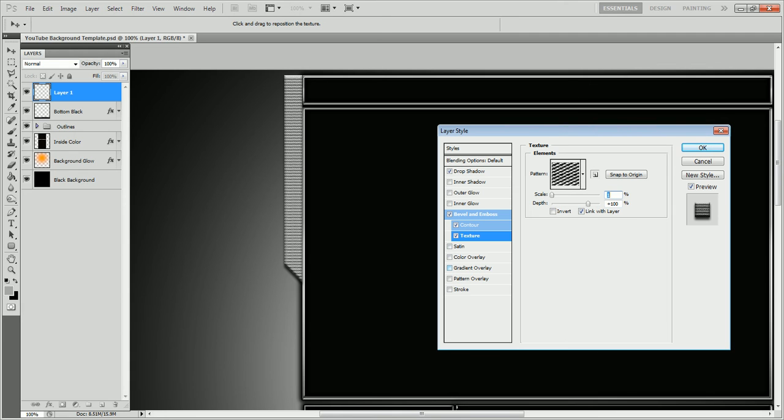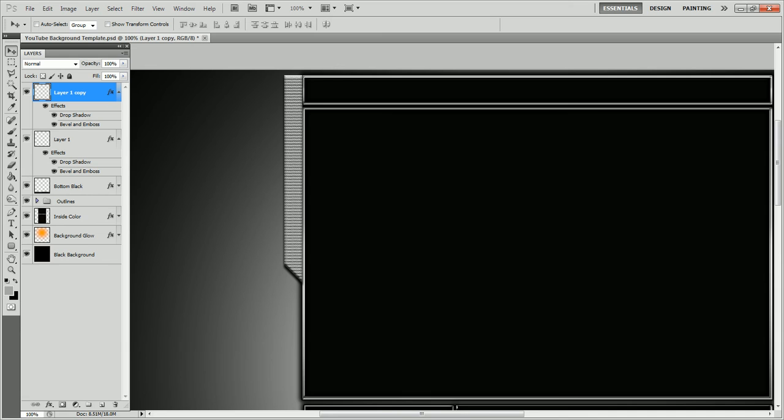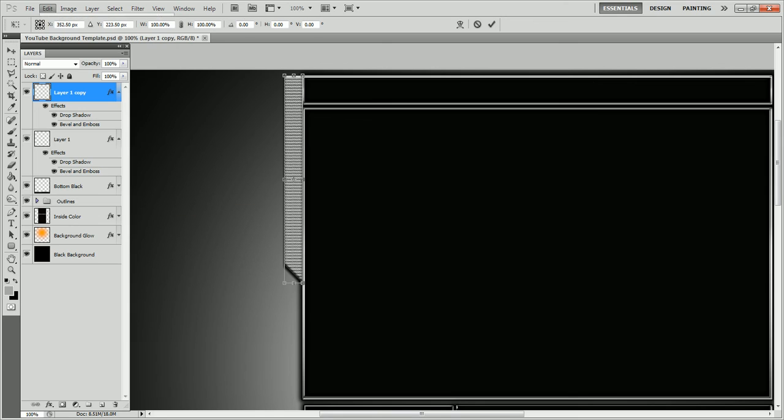Then what you're going to do is hit OK, and as well as that, you can select your layer and hit Control J, which will create a copy of your layer. And then going to Edit, Transform, and Scale, you can, by holding shift, drag out your new shape and drag it over, not that far, but enough, and then hit enter.